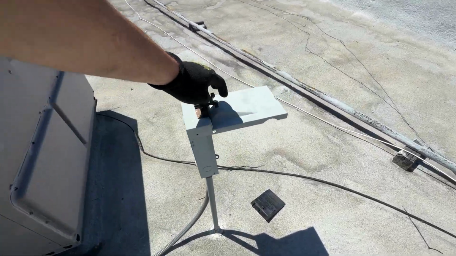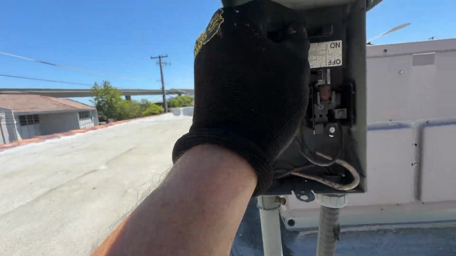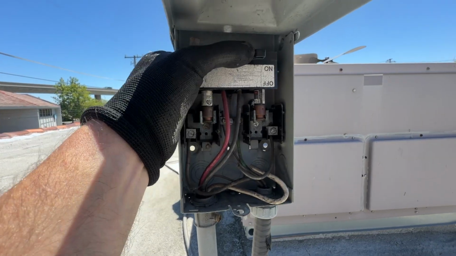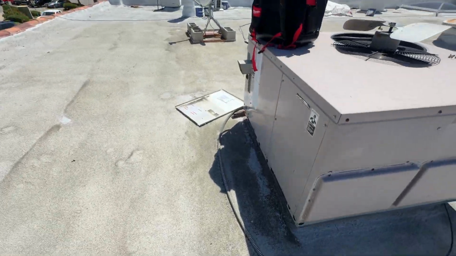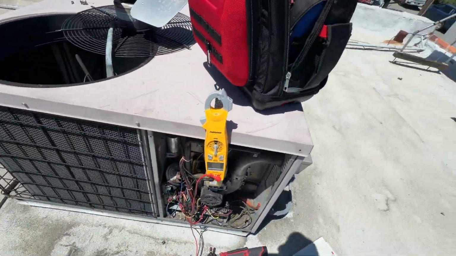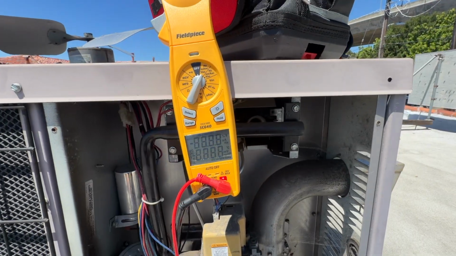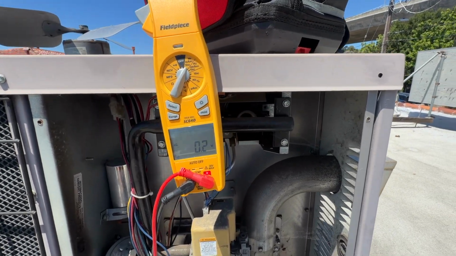So let's plug it in and see. Alright, should be good. Okay, the fan starts. Let's see.